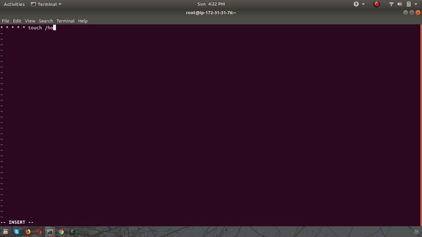I want to create a file under the CentOS user, and the name will be Deepak. So this cron will create a file with the name Deepak under the CentOS user.